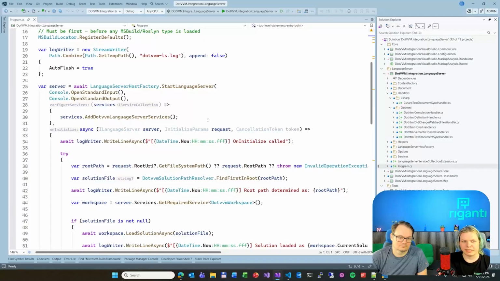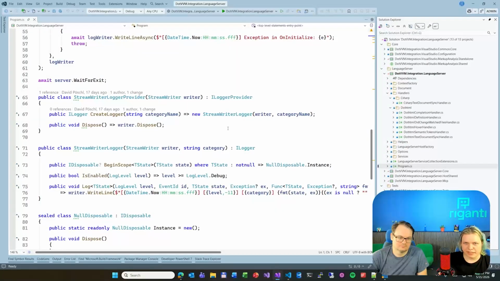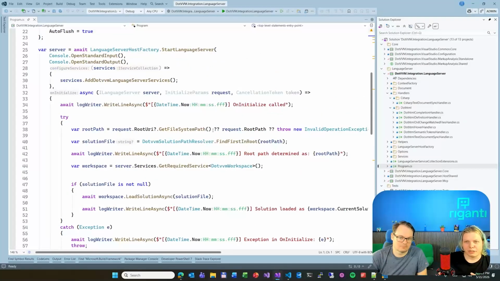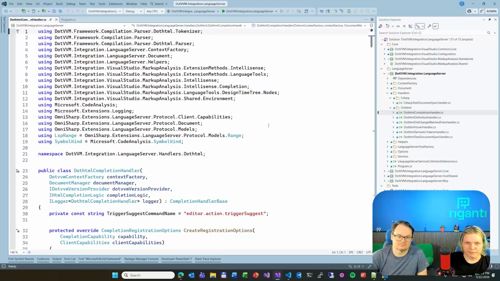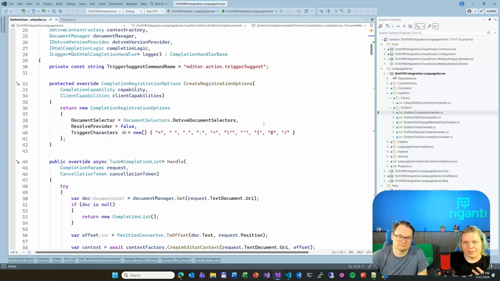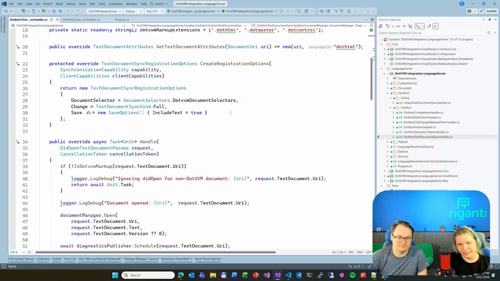Basically, the way it works is VS Code opens up a folder, which they call a workspace, and within that workspace, they start asking questions. And as you work, they keep asking questions of the workspace you're working in. So imagine you're working on a .vvm project and you open up a file. What should happen? Well, the language server has to emit an event, which is in here actually. We have the text document sync handler.